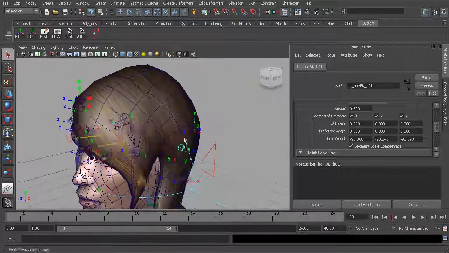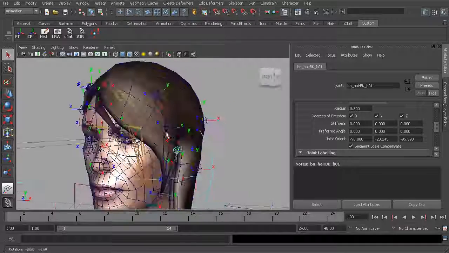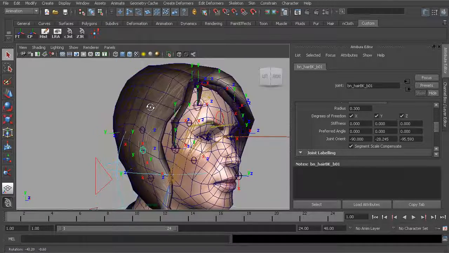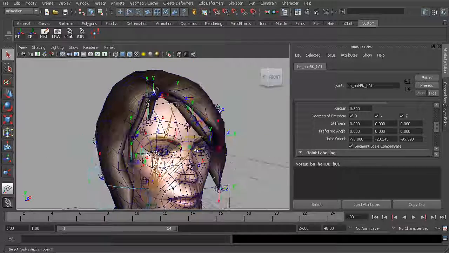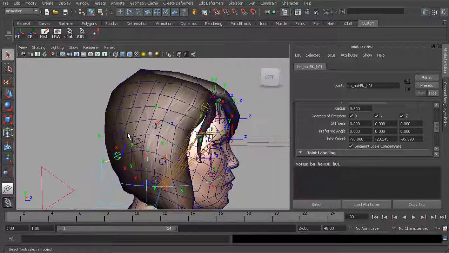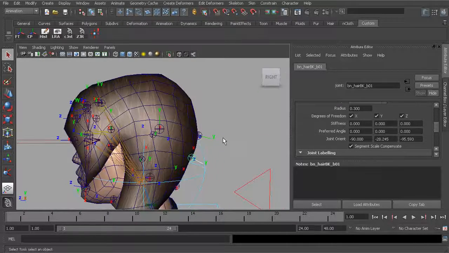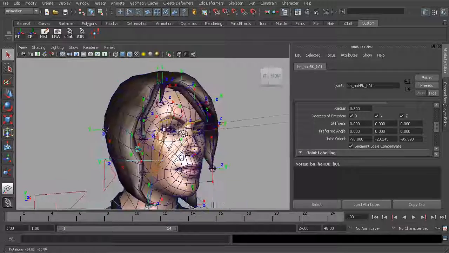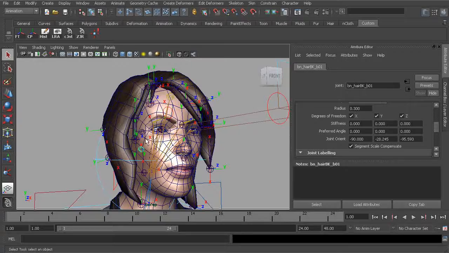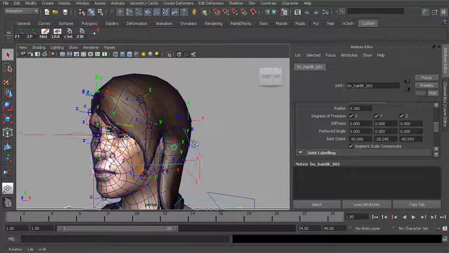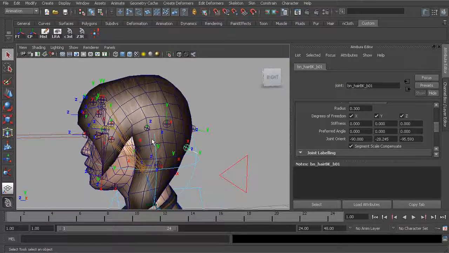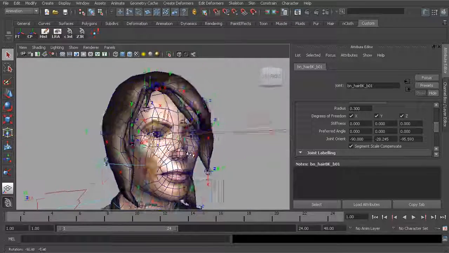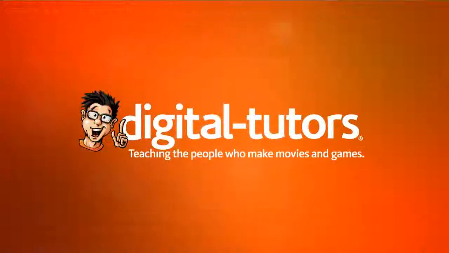Okay, great. So that's the process for the rest of these. So what I'll do in the next lesson is have the orientation for the rest of these taken care of. Just take your time and make sure Y is pointed correctly away from the hair as the others, and it'll be just fine. So in the next lesson, again, I'll have the orientation taken care of. I'll also have the rest of these renamed. If you need to, feel free to use that file as reference so you know exactly how to orient your joints, but we should have a good idea of how to do that now. And what we'll start doing also in the next lesson is just setting up hair controls.